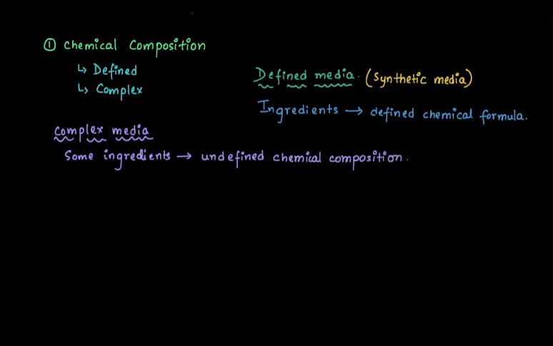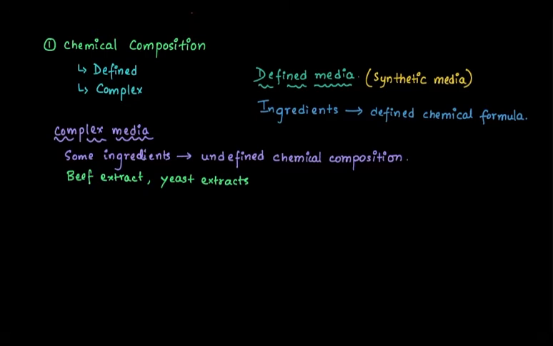So, for example, if you have worked in a microbiology lab, you would come across something called beef extract, or yeast extract. These are extracts, and you do not know the exact chemical formula or what is there in the extract. You don't know the precise chemical formula for that. So that is why these are called complex media.